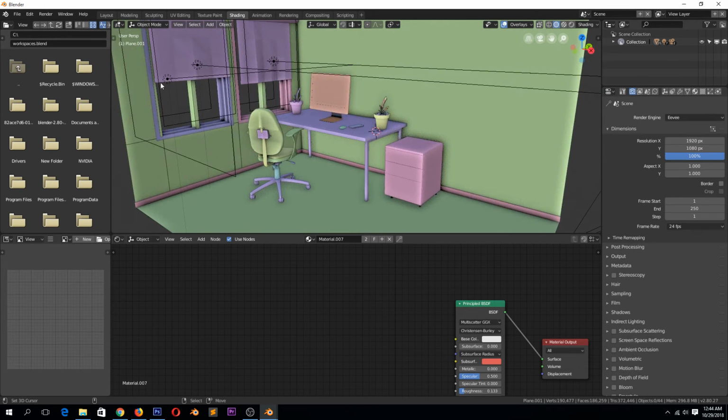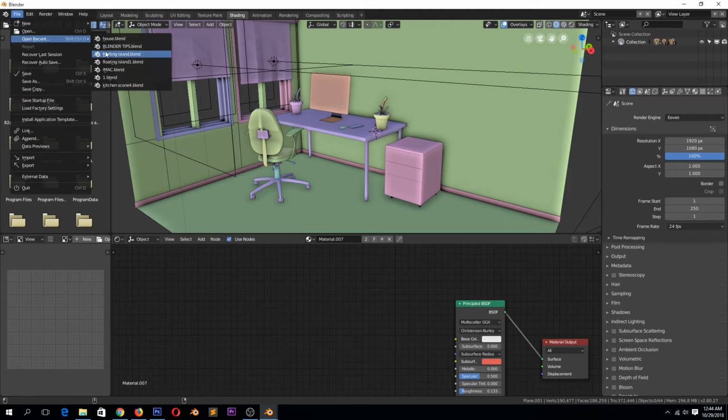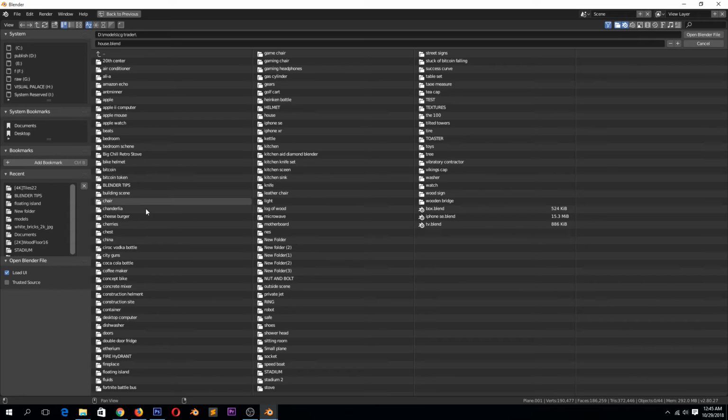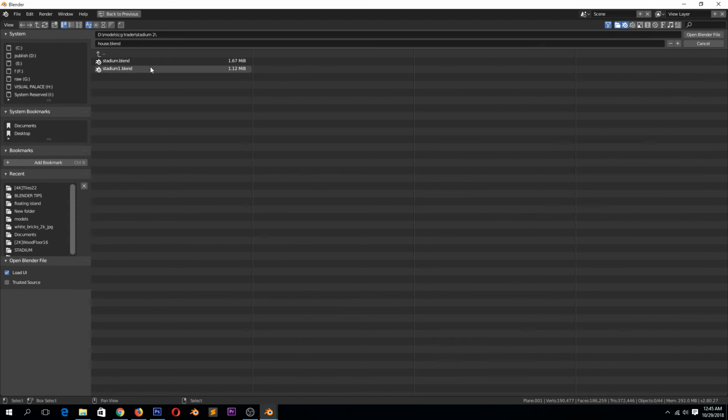Let's see. Last time we created a stadium, and I think this really would bring out what I'm trying to point out here much better. So let's see if I can find that stadium. Let's see, stadium 2.